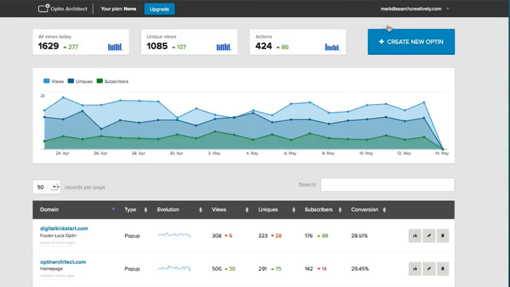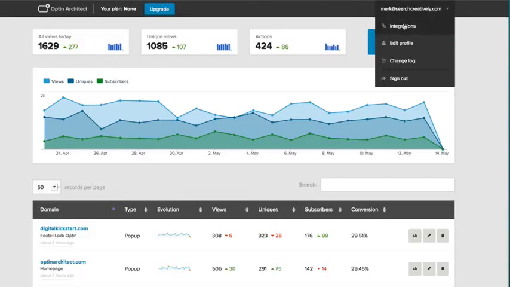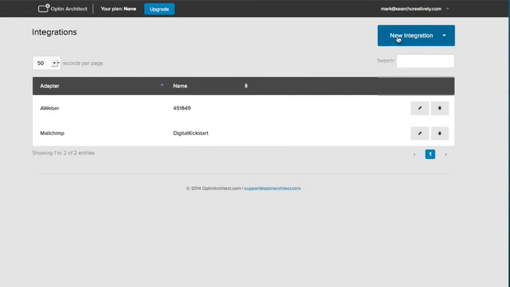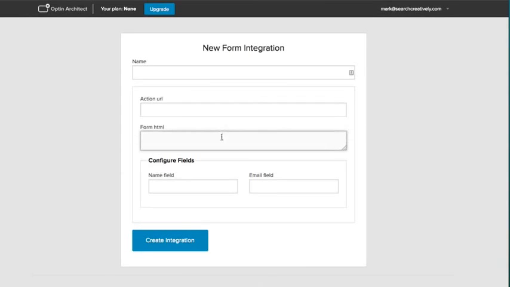Okay. Now, what you can also do is integrate with any autoresponder. So you can tie in all of your different autoresponders. If you have Aweber, GetResponse. Right now we have 3 different autoresponders that tie in at the API level. So MailChimp, GetResponse, and Aweber tie in at the API level, of which we're going to continue to add more autoresponders. But if you don't use one of these 3, you can just click on form and you can copy and paste your form in there and give it a title.